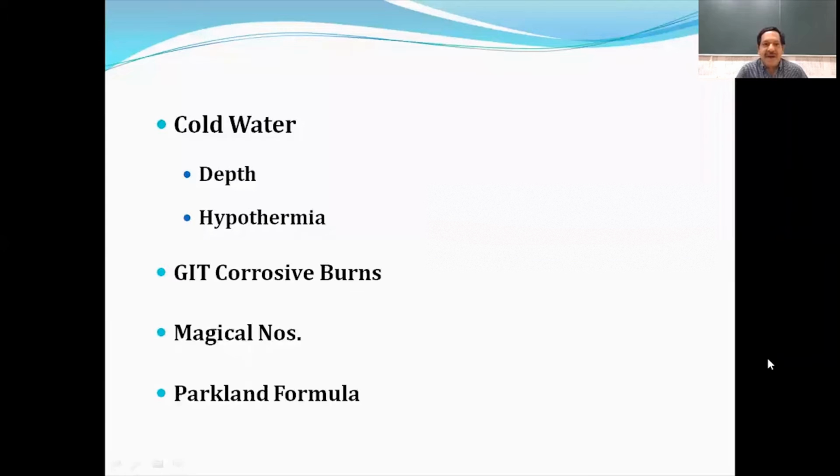Corrosive burns are caused by alkalis or acids. Commonly, sodium hydroxide, caustic soda is used, and acids like sulfuric acid, and so on. So many acids can be taken either intentionally or by accident. Once these are taken, they produce burns of the mouth, pharynx, larynx, esophagus, stomach. The damage depends upon the type of the corrosive agent taken, the volume, the concentration.